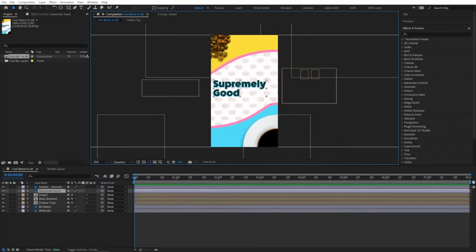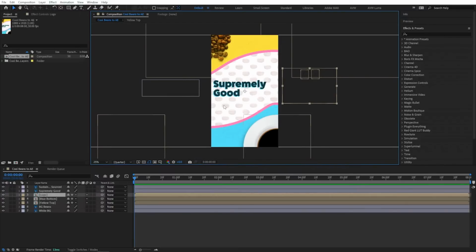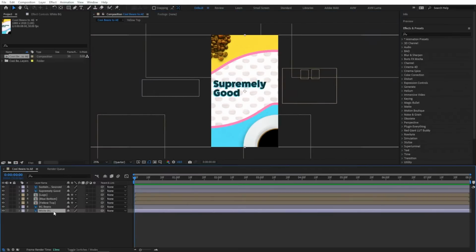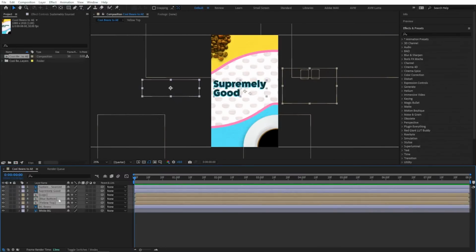So I can start animating these pieces, but I need a way for everything to be able to move at once to get that scrolling motion I wanted. After Effects makes this easy with something called parenting, which allows me to make some layers follow the movement of other layers. I think I'll use this bottom layer, white BG, as the place I'll do my main movement. So I'll select all the other layers, and then in the parent and link column, I can select that layer from this dropdown, or grab this little pick whip tool and just point to the layer I want to use.